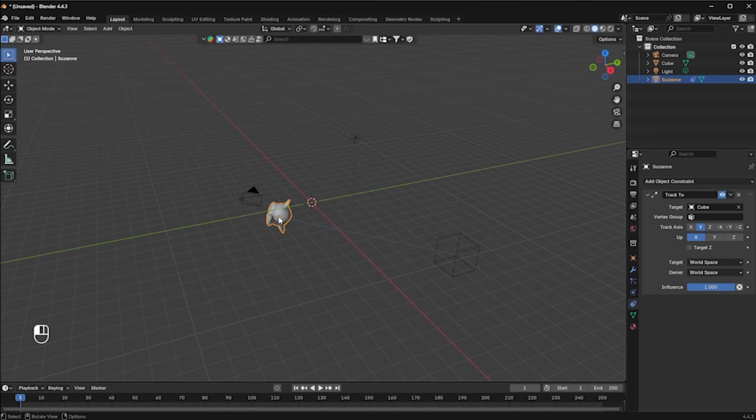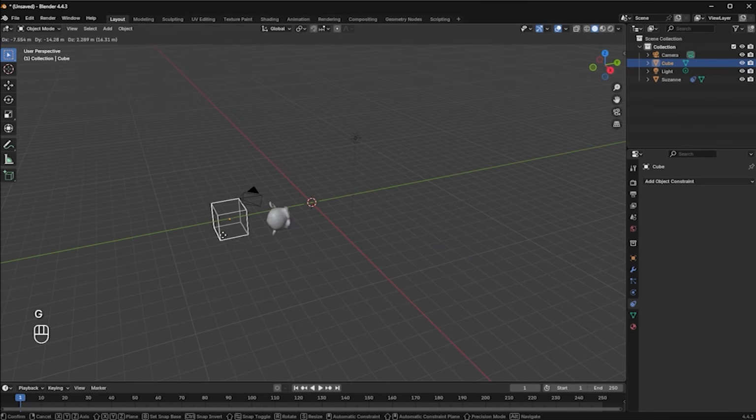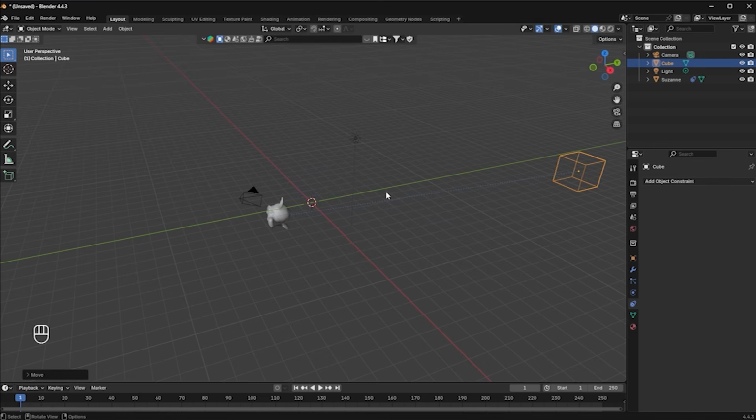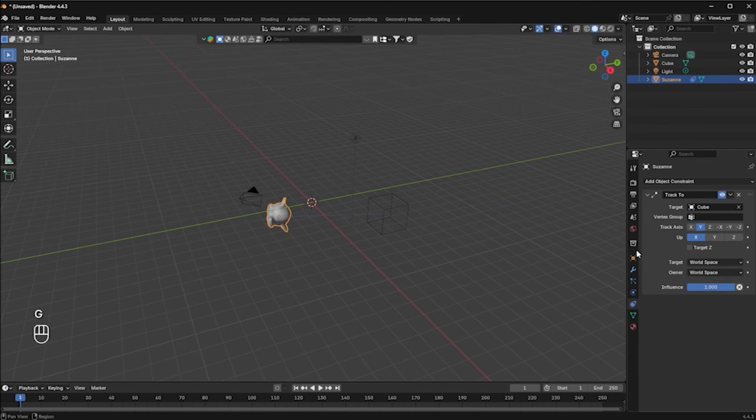So, select this. You see from here, it is moving, as I move the object, the axis of it is changing. Okay? Now, in order to fully understand this better, I will select this and go to the Data tab.